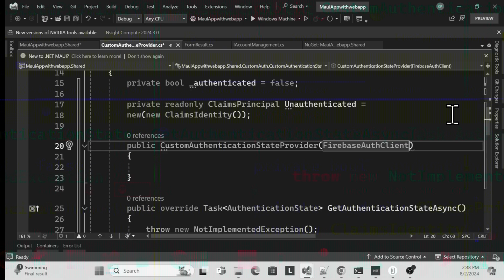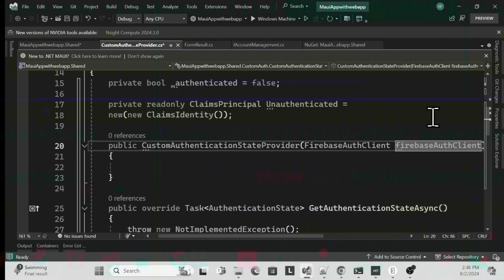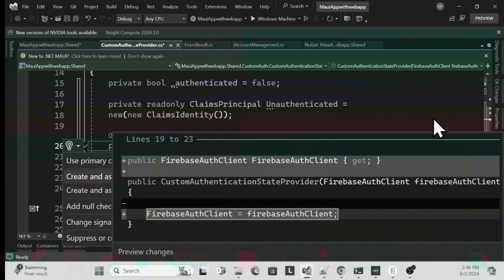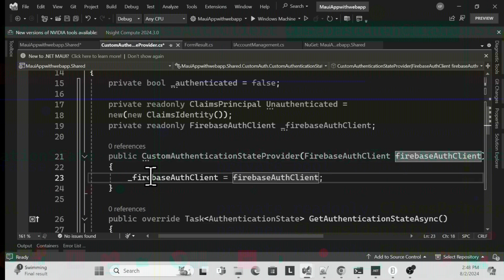So I'm just using this Firebase auth client, which comes from Firebase auth, making it a variable and injecting it inside this constructor. Make it a private field and assign it, so that I can use it.